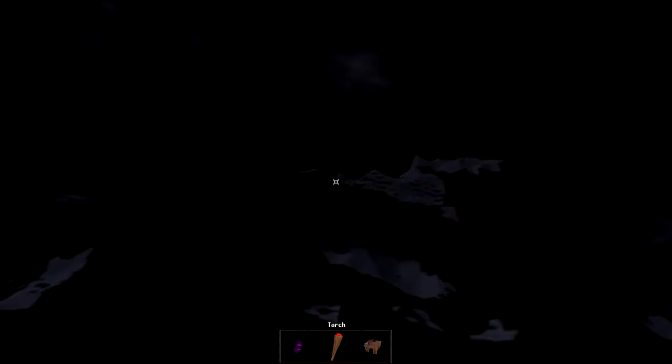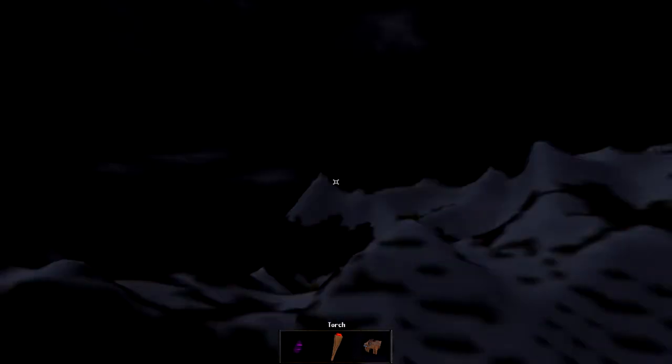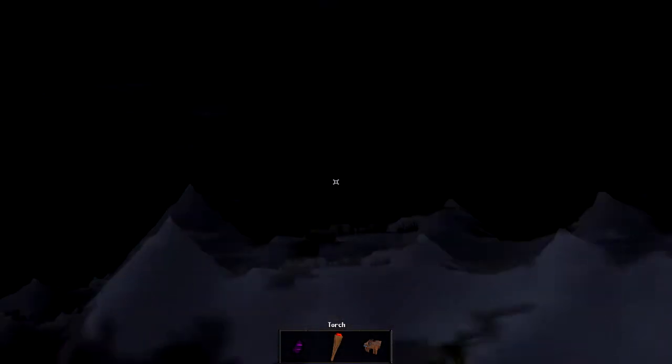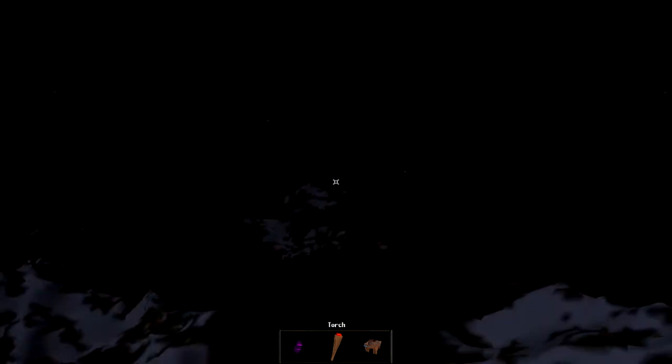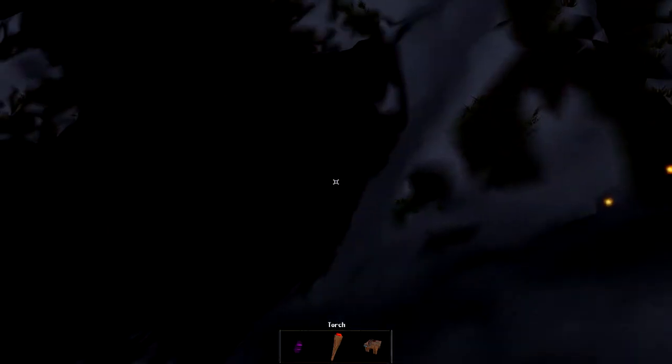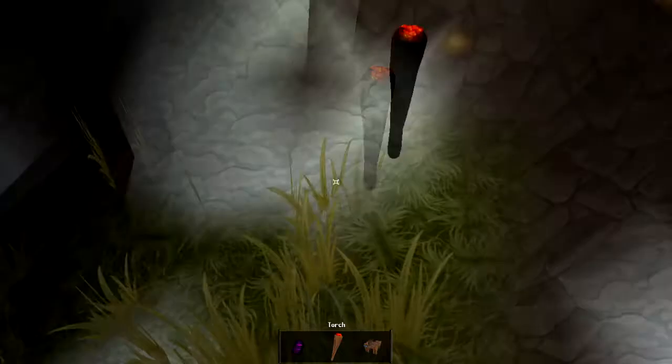Okay, we're here at a mountain biome now. And what time is it? Where the hell is the moon? Luna, where are you? Luna. Where the hell is the moon? Oh well. Yeah, pretty cool mountain here. Let's fall and start walking a bit.